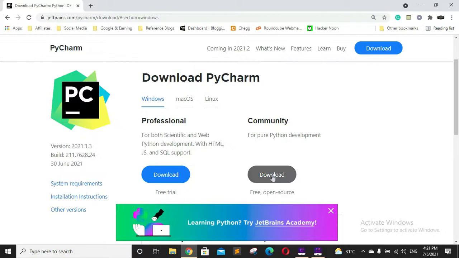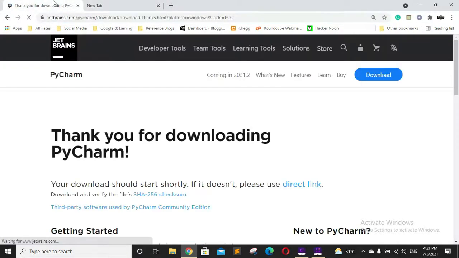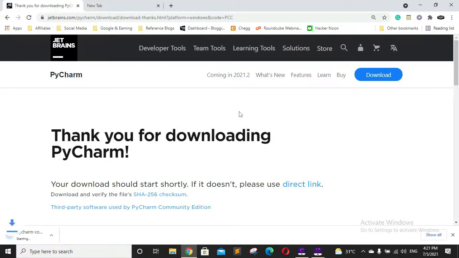Okay, so let's click on this download option and it will start downloading. It will take some time and it will be downloaded, and after the download we'll try to install this by following the on-screen guidance given by the installer.